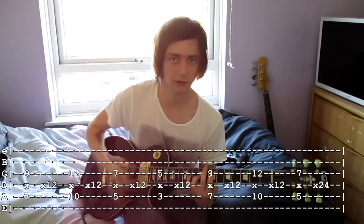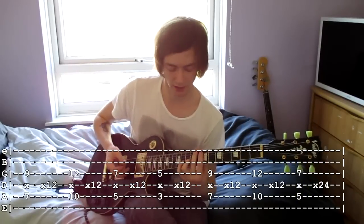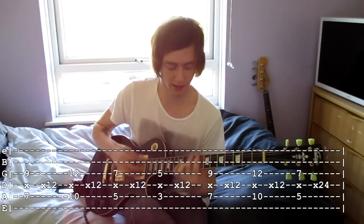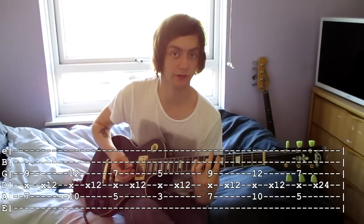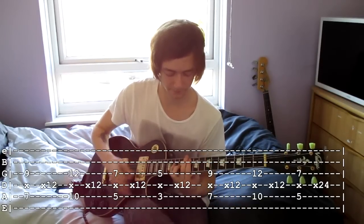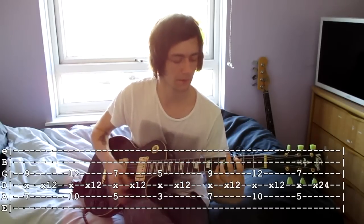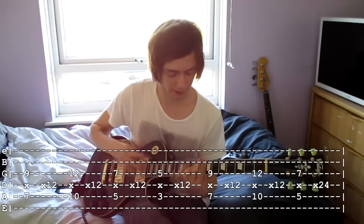You want to do a 7-9, but you can slide up if you'd like to. Go to the 10-12. And then you want to go to the 5-7 and then to 3-5. This just repeats twice.